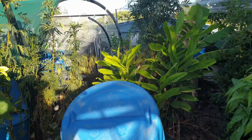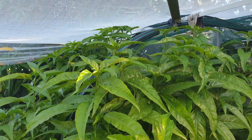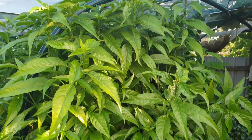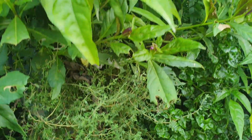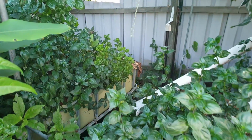fly resistant. And just for you folks who like a regular update on the aquaponics, as you can see, the hoe and knock plant has taken off. It's starting to smother the poor thyme down the bottom and Brazilian spinach, and the mushroom herbs started to kick off again this season as well.